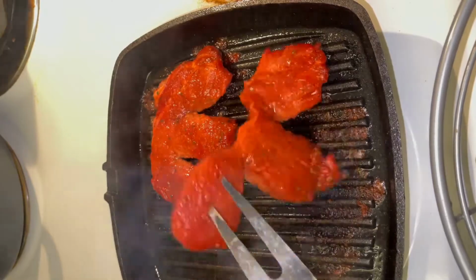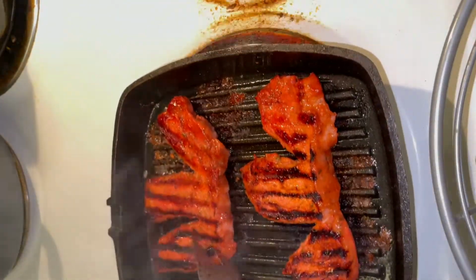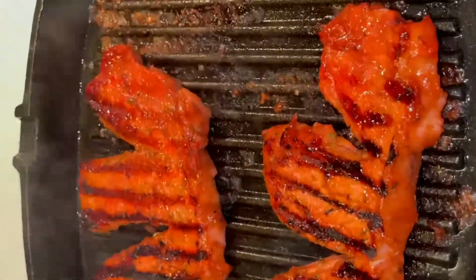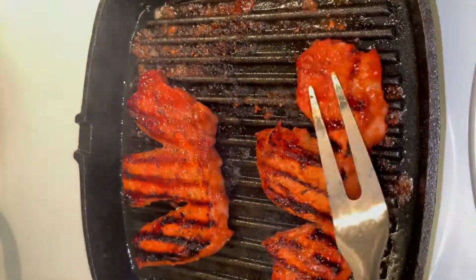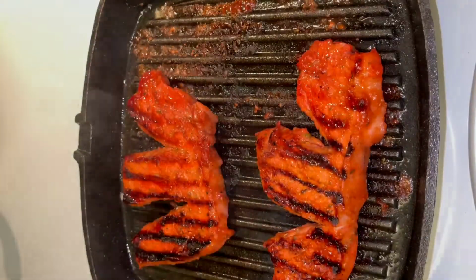Ooh, I know y'all see these grill marks. I know you see it. Look at those damn grill marks, right? Those joints is beautiful. Look at that.